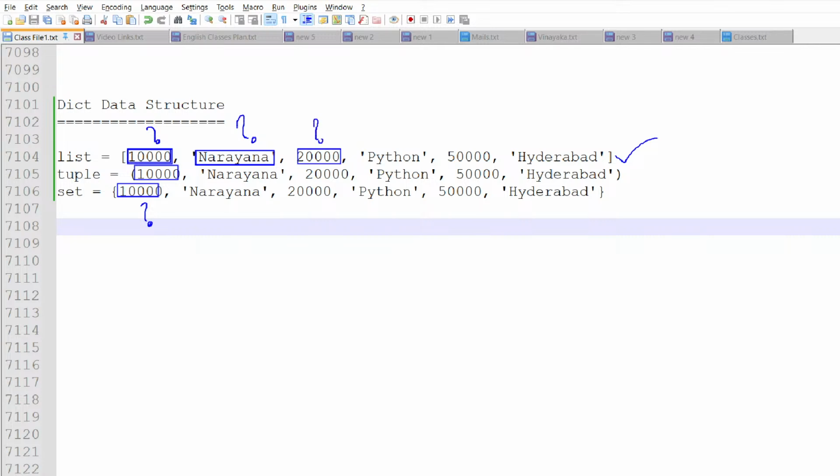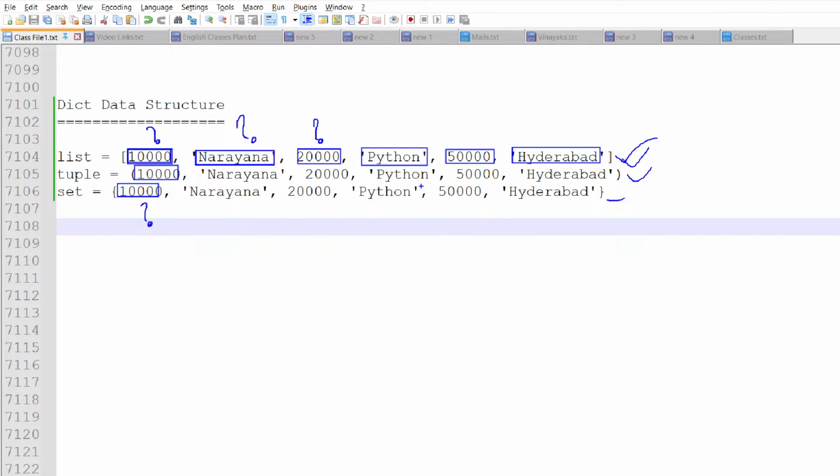Is it salary or house rent, or monthly expenses or monthly EMI? What is this Python? Is it a course name, a skill name, or a snake name? About every value, whether in a list, tuple, or set, clarity is not there.